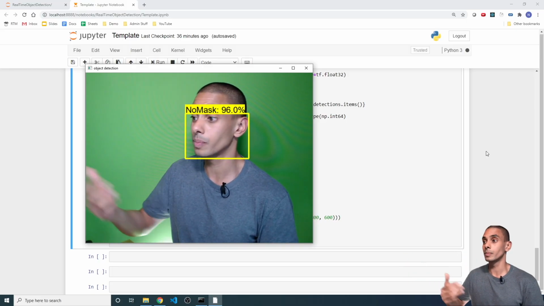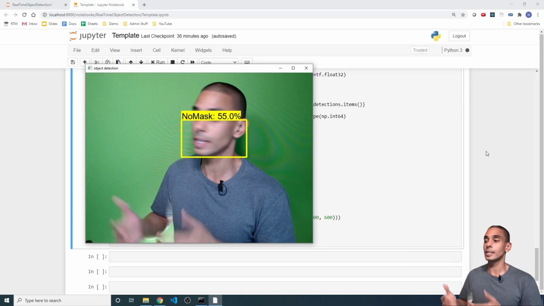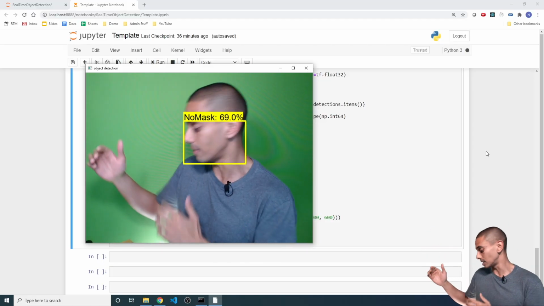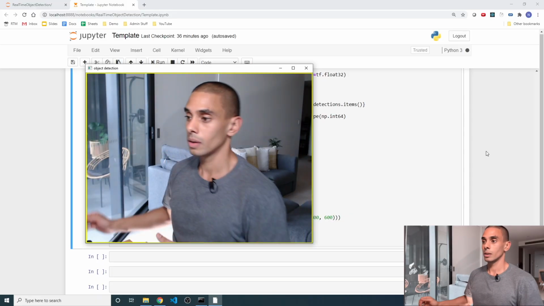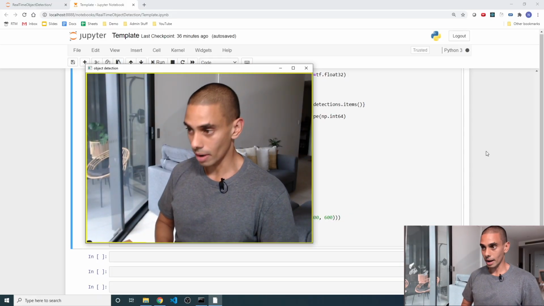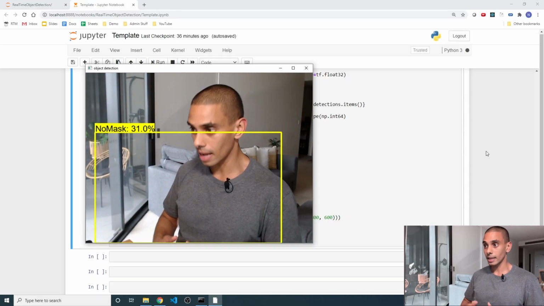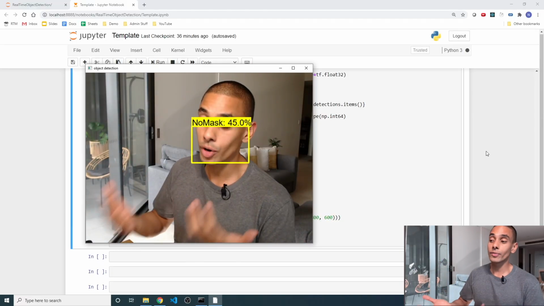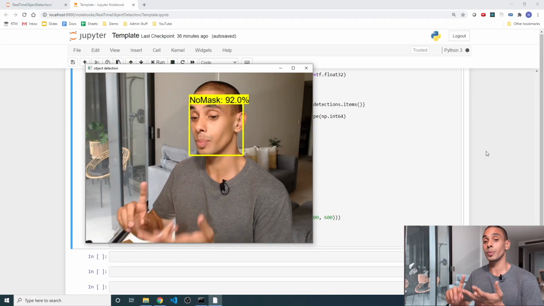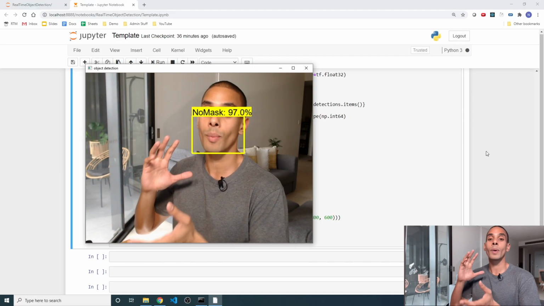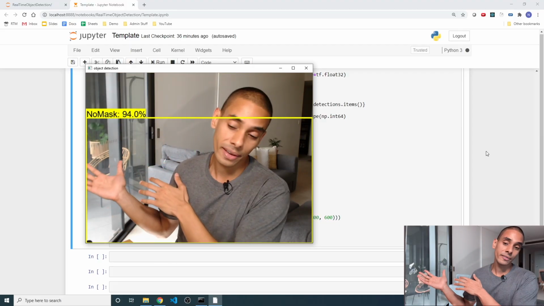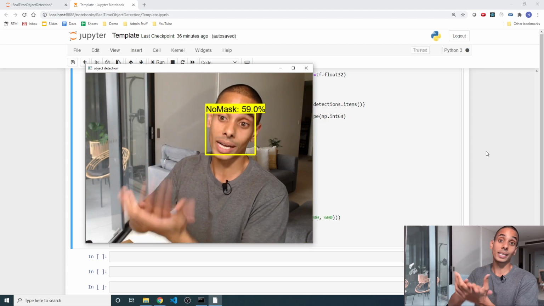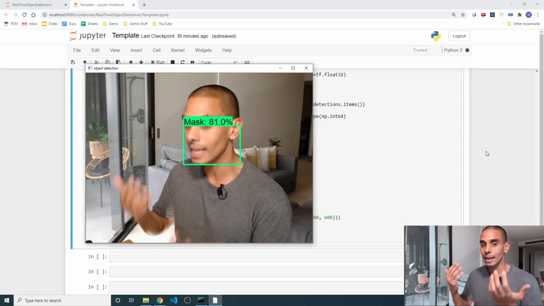So, I mean, it's 96, 97. But say, for example, you took the green screen down, then you might have a different level of accuracy. So if we bring this down, you can see, oh, it's still performing all right there. But you can see every now and then it might blow up. Now, the way to improve these models is to train for longer, to provide more data, and you can also perform a number of image transformations. So say you performed a shift or a split, or you applied some blur. So there's ways to improve these models.